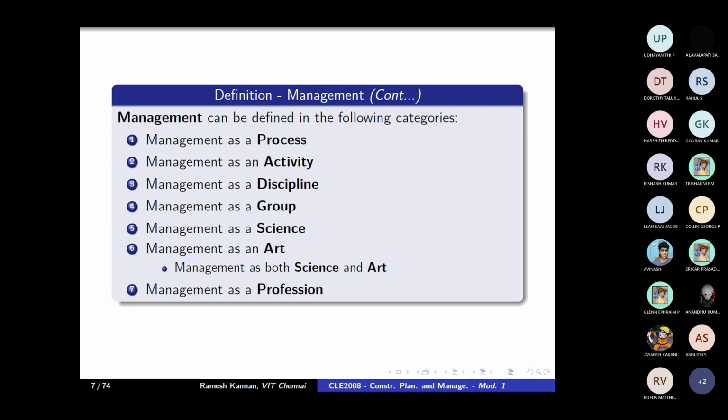Management as a process. What do you call a process? We know what a project is: it has a definite start and end period. But a process is an intermediate step to accomplish the project, which is the task, or it's a decision making entity, right? So that is what is called a process.